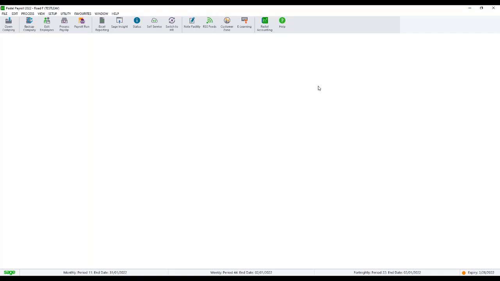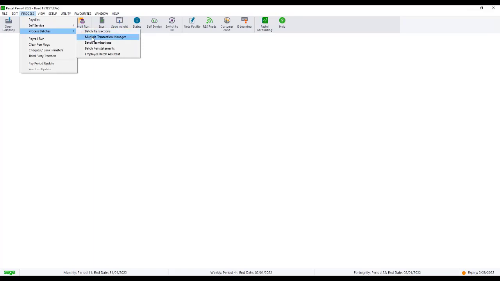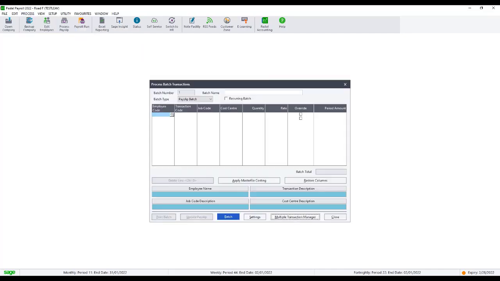If you want to create a batch, but note that this is a module. It is an add-on module. So if you do not have the add-on module already, then you will not be able to use this function. But I will show you anyway for those that have. It will help you to go and check in your payroll if you have it. So when you go into process batches, you will notice that there is batch transaction. This option may not be available for everybody. Only those that have the add-on module will have this function. So suppose you do have it, you will click into it.